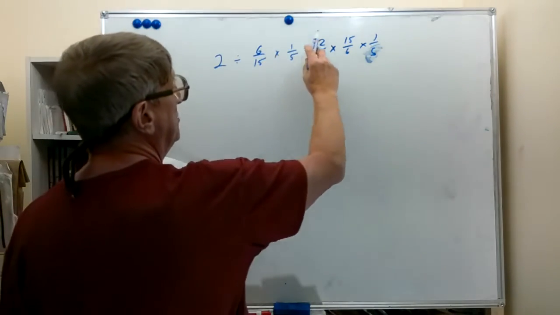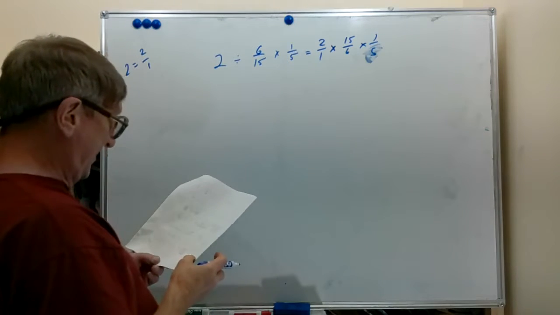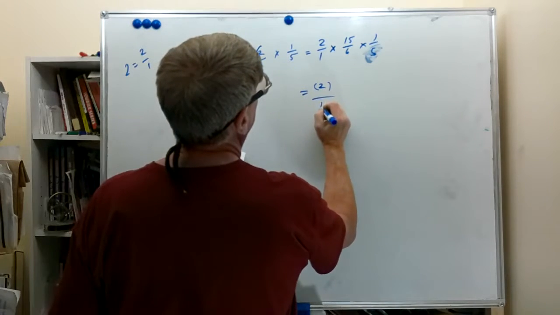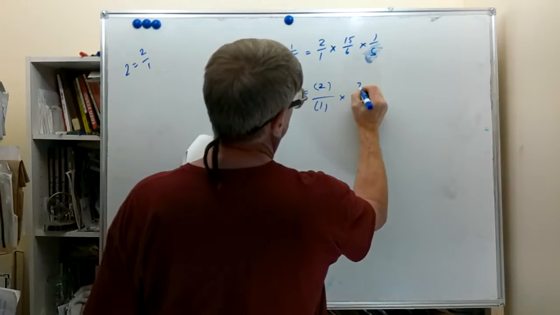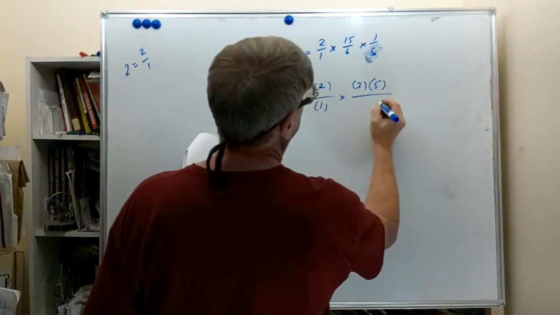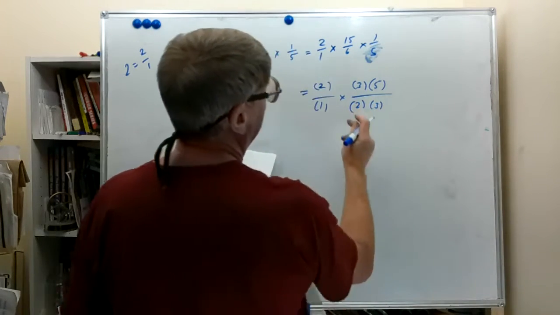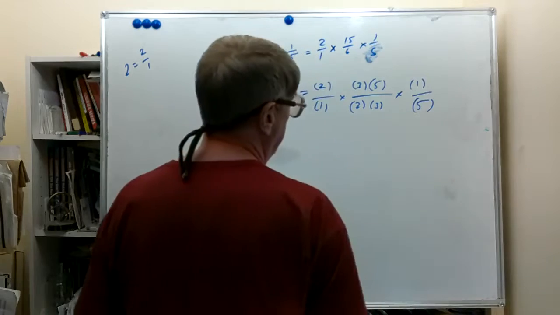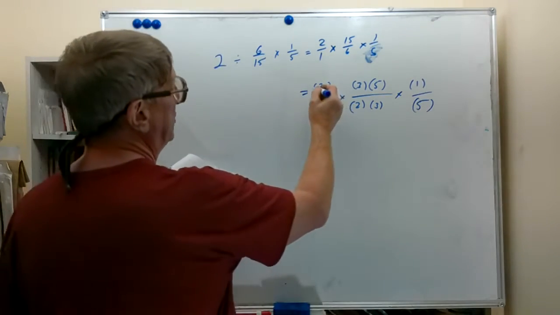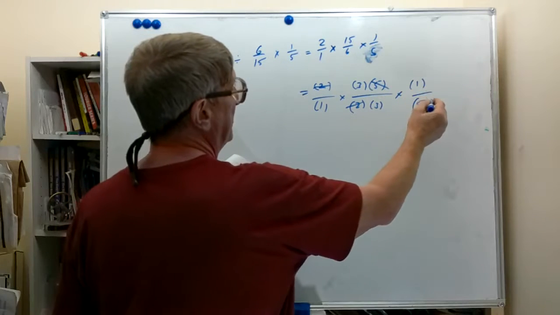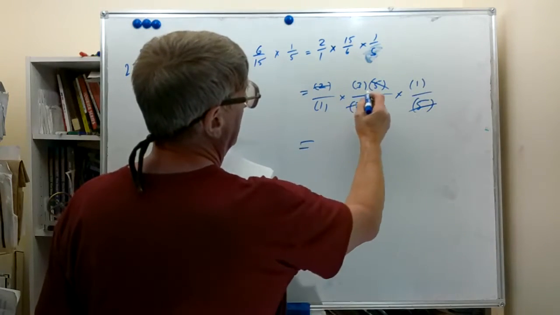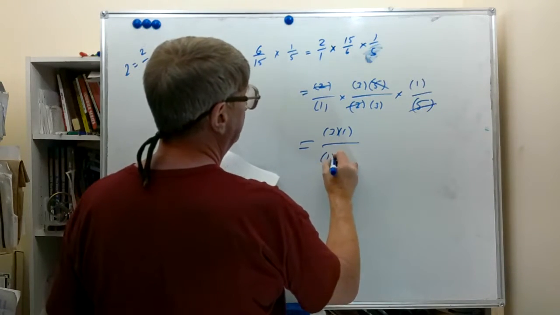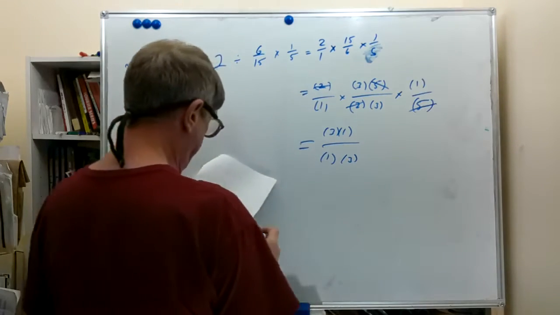We can multiply all the numerator factors, multiply all the denominator factors, but it's a good idea to simplify them first. Well, 2 doesn't simplify, nor does 1, but 15 simplifies to 3 and 5, 6 to 2 times 3, and 1 doesn't simplify, and 5 doesn't simplify because it's prime. But now we can start canceling factors. We got a 2 here, a 2 here. We got a 5 here, we got a 5 here. What's left? We have just 3 and 1 on the top, the numerator, and we have 1 and 3 left on the denominator.